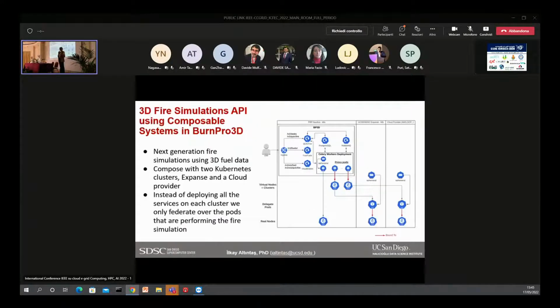So the first thing we've done is to make that speed a little better. We can actually, through an API, across the systems I was talking about before, Nautilus and Expanse, but also through commercial cloud providers, scale the execution, and run many of them at once and give the community an easy way of running these models so they can run many ensembles of these. So that was the microservice component, right?